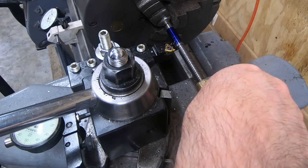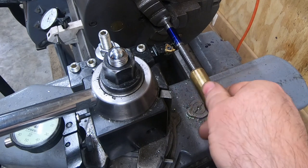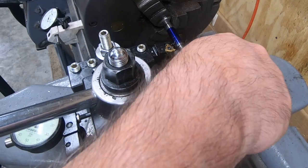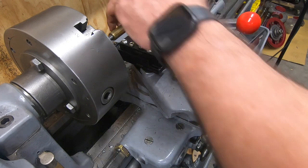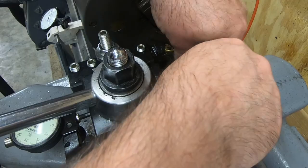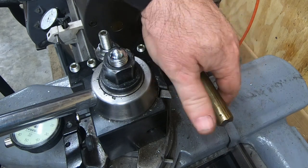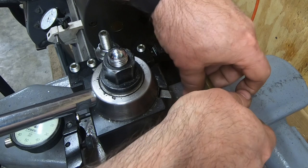I'm using one of the jaws from the steady rest to check these threads rather than measuring them. It's a little tight at the top, but I think that'll be just fine. It'll rarely be that far in. So I think this is going to work perfectly.